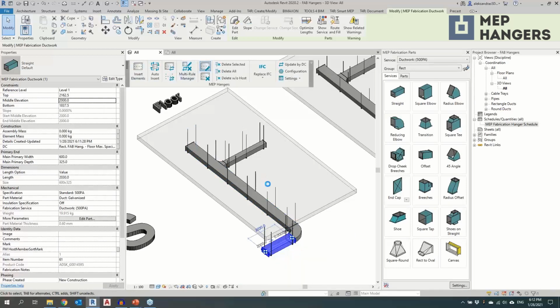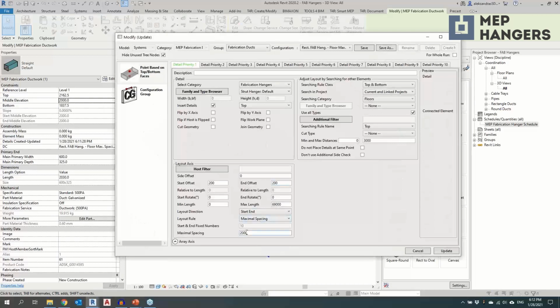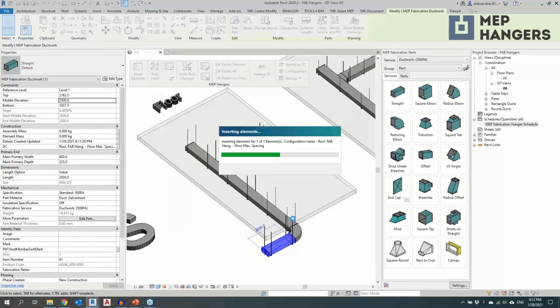We can just modify elements according to the rules which were already created before. So here I can say that I want to put hangers every 100 millimeters. And if we would open these rules inside an Imperial project, we will have Imperial units here.